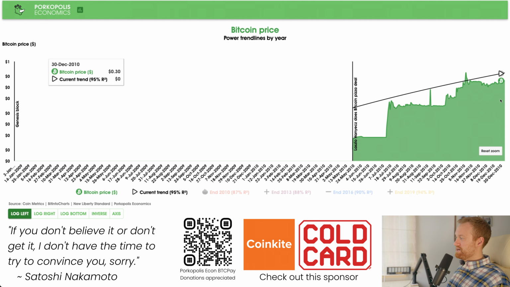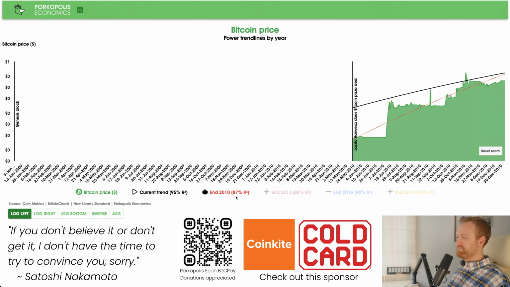So let's draw a trend line, a power regression trend line, same type of curve, just on 2010 data. What do we get? We get this red dotted line. You can see it looks much better than the all-time trend, which follows all of the data. This 2010 trend clearly hugs it much better, starts out with the y-intercept very close, the y-intercept as of Bitcoin peak today, very close to the initial price that Laszlo paid, which was sub-penny Bitcoin. And it follows it very well. So it's a very good trend line.